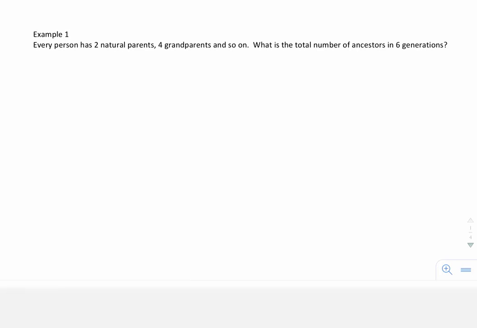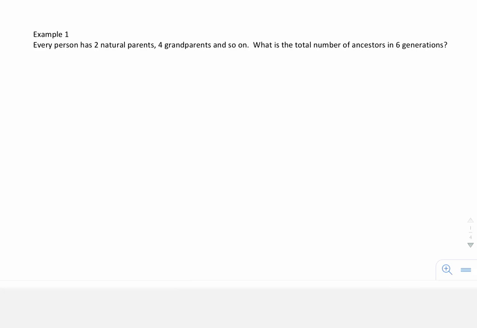In this example, we're looking at generations, so we're looking at how many ancestors we may have had in the past, and it's quite normal. I mean, you're thinking of, you have two parents, each one of those parents has two parents themselves, which are grandparents, and each of your grandparents also has two parents, and it goes back and back.